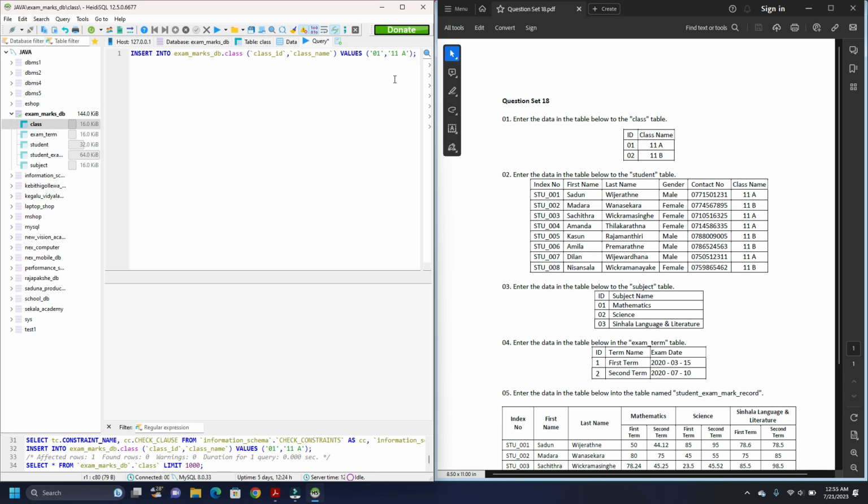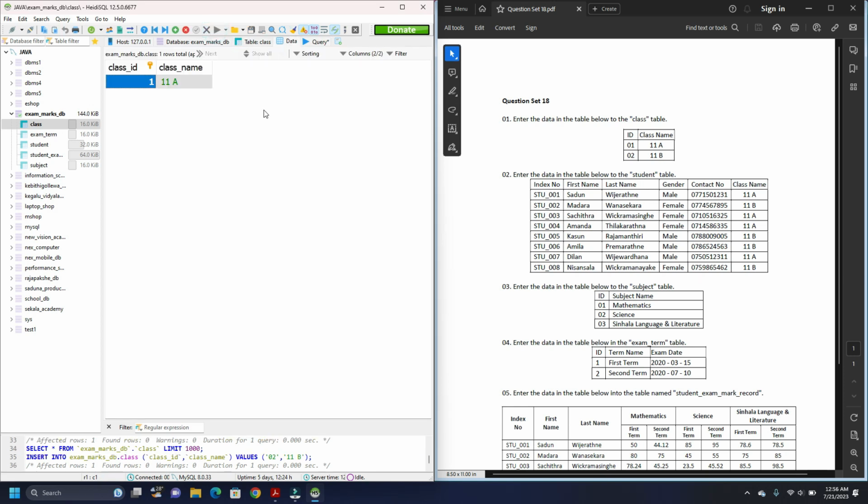So let's go ahead and write the second query. All I have to do is change the values of it. So the number 1 that we have previously entered changes to number 2, and 11A changes to 11B. Let's execute it, and let's refresh it, and there you go. We can see that the 2 records have been entered to the table.